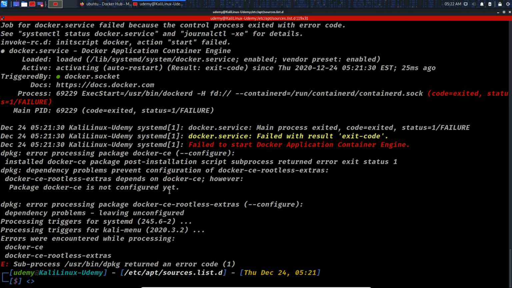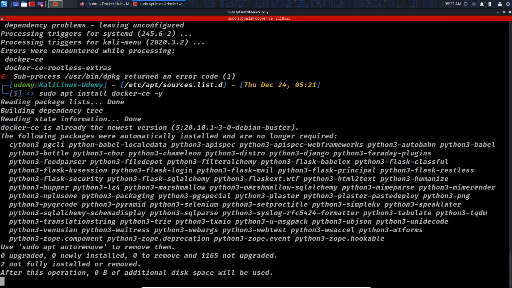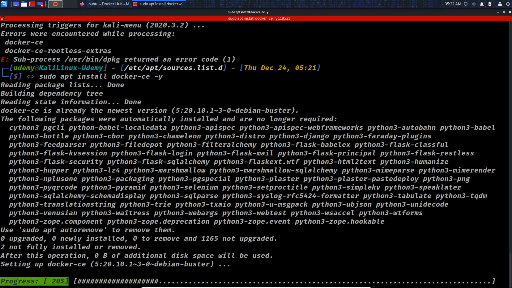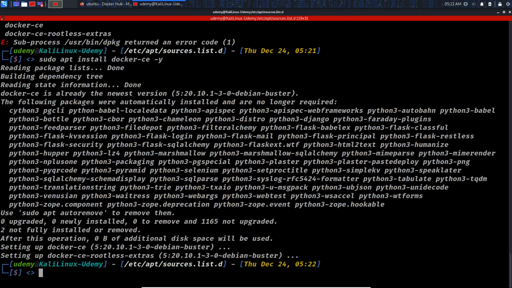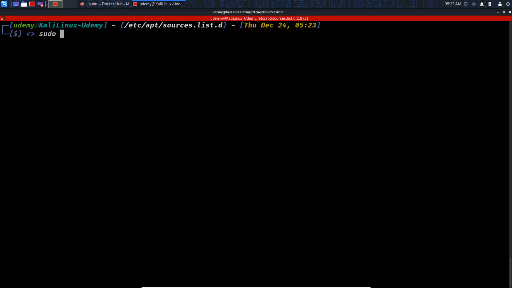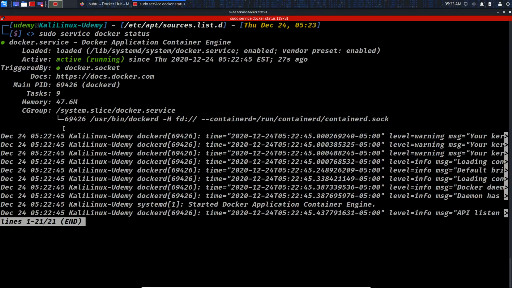So let's see, the installation is done. We encountered some problems. So let's run it again. Yeah, the installation is okay. I intentionally showed you the errors because I want you to see how debugging is done. This was really easy, but there are errors that you have to search for in forums and the like. I will show you how to search for errors and troubleshoot them. Anyways, we have Docker up and running, sudo service docker status. You see Docker is up and running.